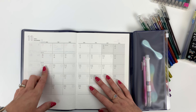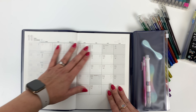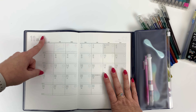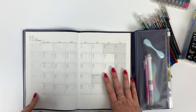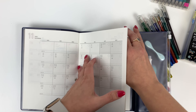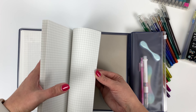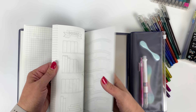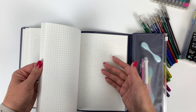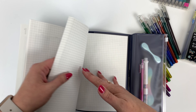What they've done with the calendar pages is made them so you can totally customize and decorate them to your heart's content. Notice it is a Monday start — I love Monday start because I like my weekend on the end, but it's kind of traditional for American calendars to start on Sunday, so I do want to point that out. This diary also has lots of grid pages for bullet journaling, and you get a lot of pages so you could totally use this for checklists and things like that.